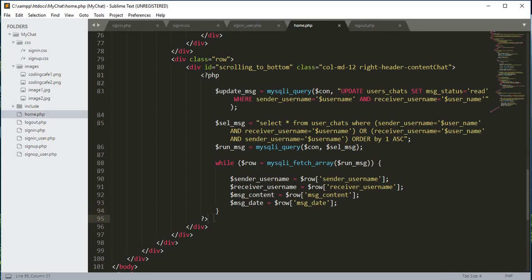So after this, we will remove this bracket because we don't want to close the while loop over here. We will close this after we show that username, user date, and the message content to the user.